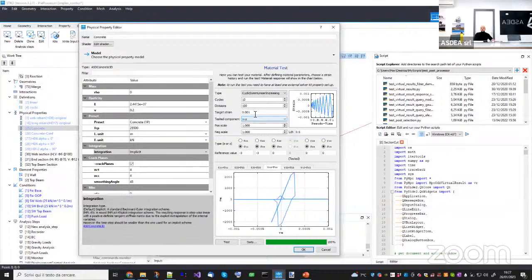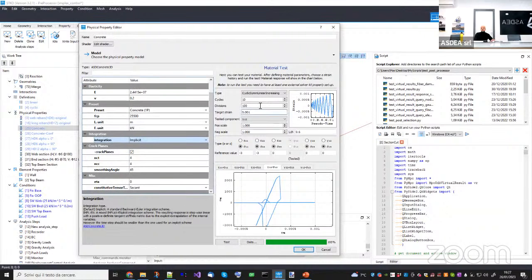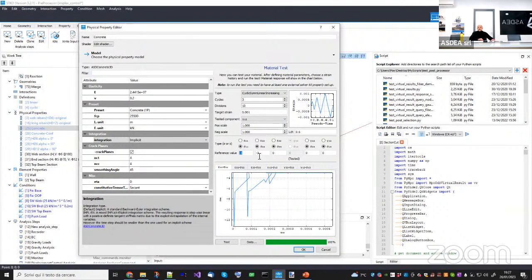And that pre-compression, where is it? 0.001 and minus here. Is it okay? Cyclic, symmetric here. Gamma. Oh, let me put it 0 here. Just a second. Okay.